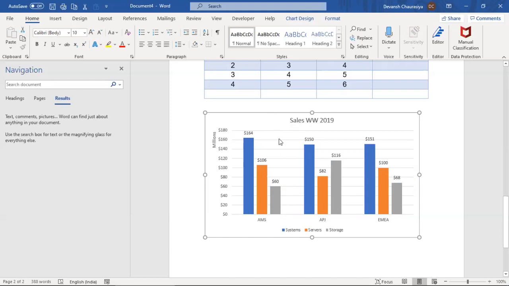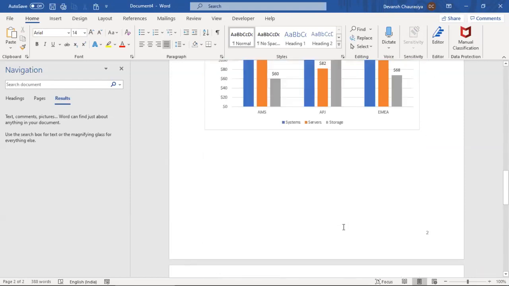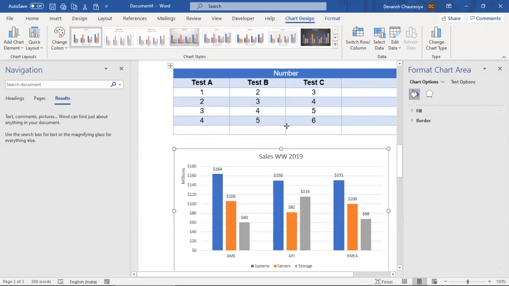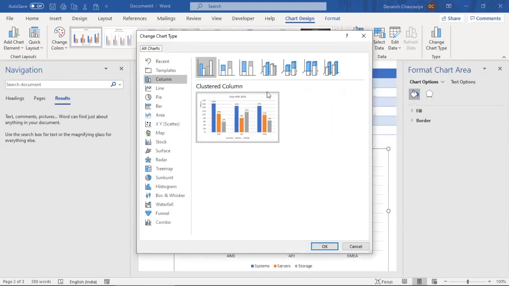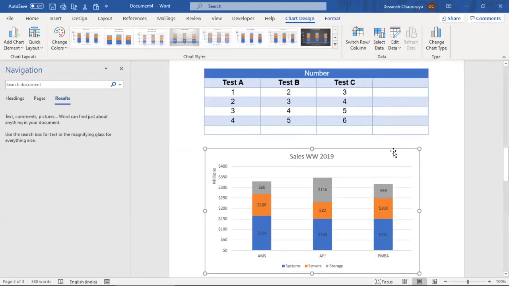So you should understand whom your report is going to. If it is going to a region lead, he might want to see the first graph as a region, right? So let me create a copy of it and paste it over here. I want to change the first chart, change chart type. I want to show it as a stack. Close. Now you can see my approximate sale was around total 340 million. In APJ, it was almost touching 350 million. In here, it is around 320 million, right?